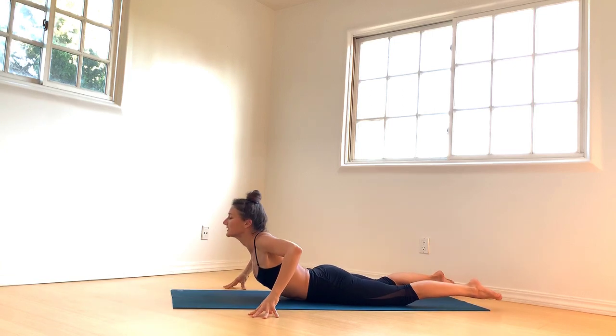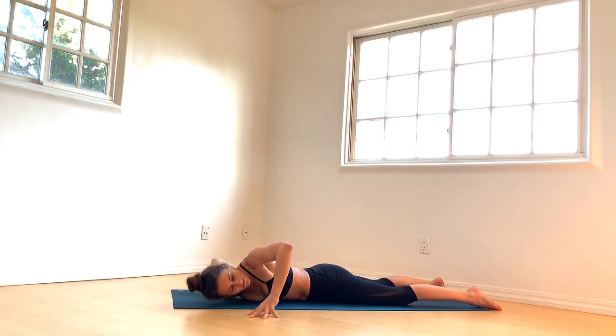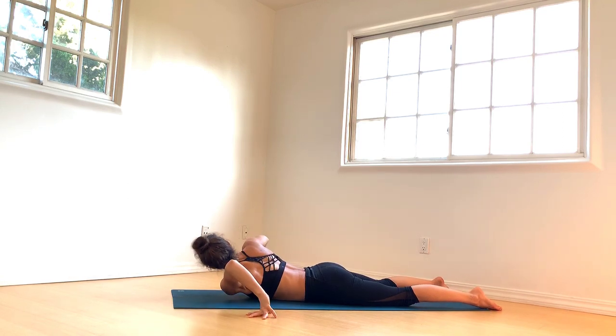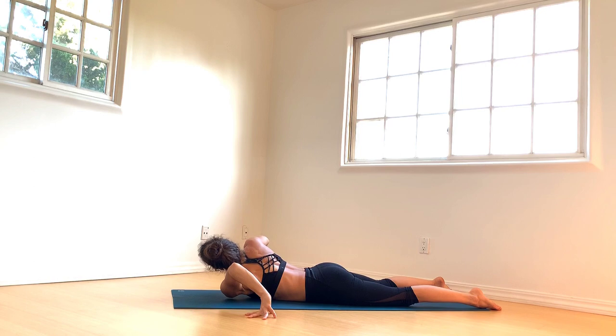Lift up onto your fingertips and spread the elbows wide. Drop the right shoulder, gaze over your left. Inhale through center. And exhale and twist. Inhale through center, exhale and twist. Moving from side to side, pausing where you feel a stretching sensation, deep Ujjayi breaths.